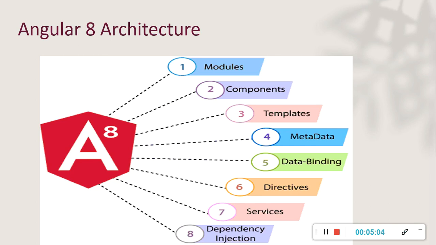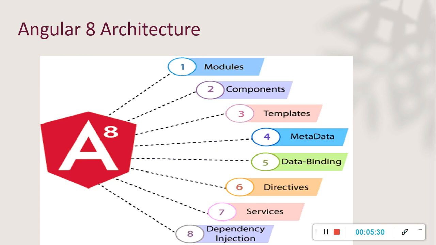Google did some modification, developed the framework, and came up with a new version, Angular 2. From Angular 2 to Angular 11, the current version, all the basics are the same, just some updates, some patches, some new libraries added, but nothing changed in the basics.